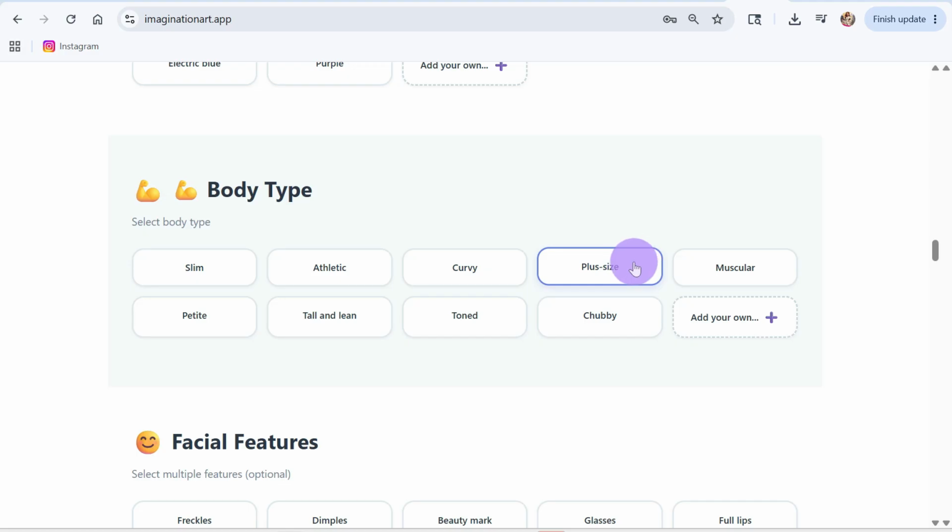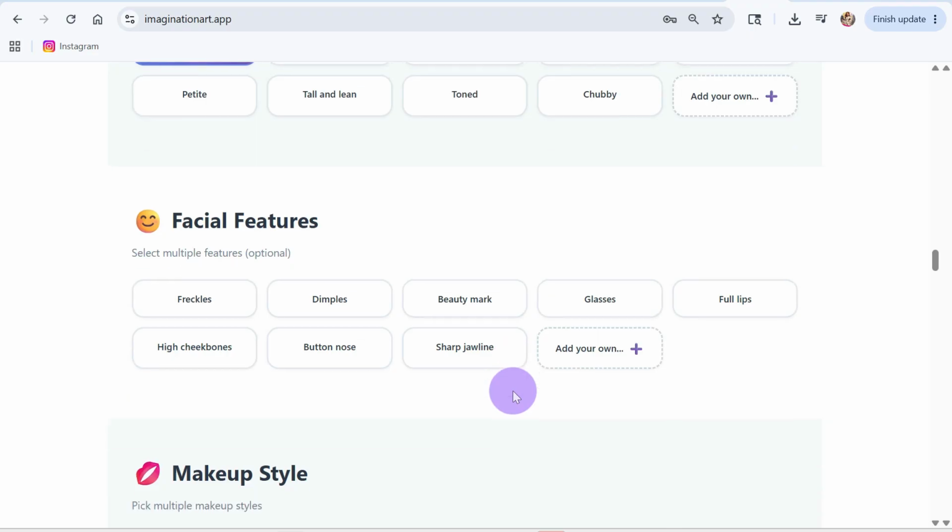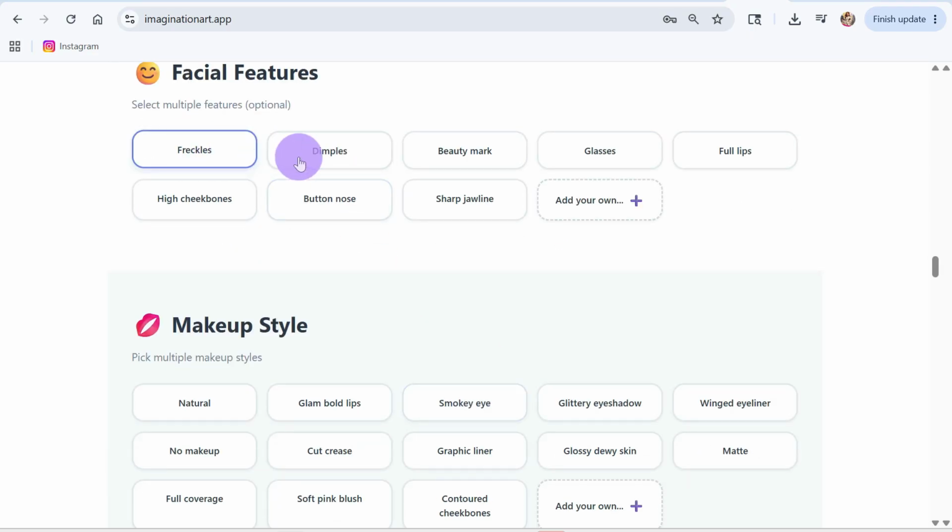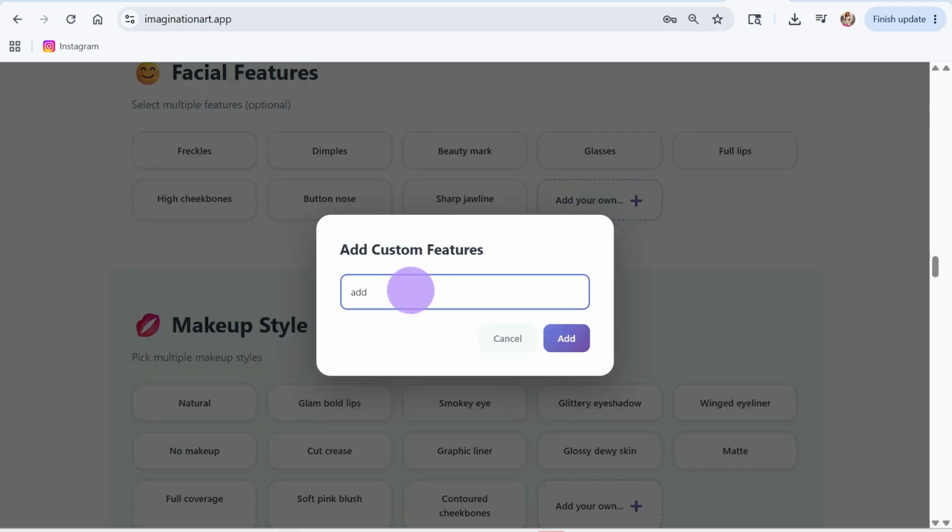Keep in mind, if you use curvy, you're gonna get a sexy girl with a lot of cleavage and big boobs and a big butt. So if it's a quinceañera, you might not want that because she's only 15. So you can add a beauty mark if you want. I'm gonna say add a beauty mark over her left or on top. How would we say that? On top of her left side of the lip. Of her upper lip. Okay.